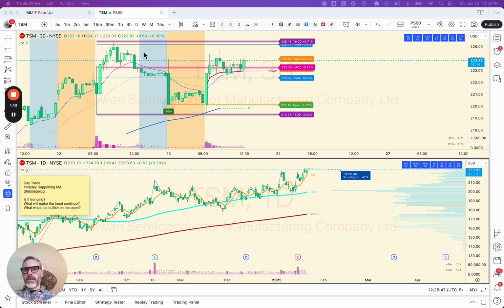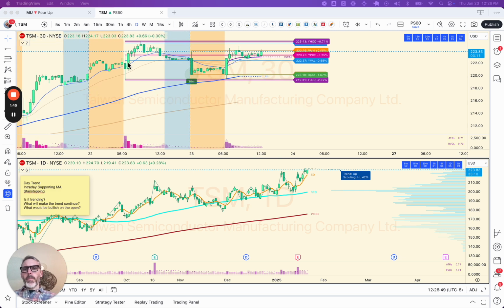If you look at the 30-minute time frame, and this is yesterday, you can see in the morning it was a hard drop down, and the level that was key to hold is the yesterday low of day. Because if you want to continue this trend upwards, you need to hold that level. If you don't, then you're setting another daily higher low after you just set one 2 days ago, which is not that bullish.